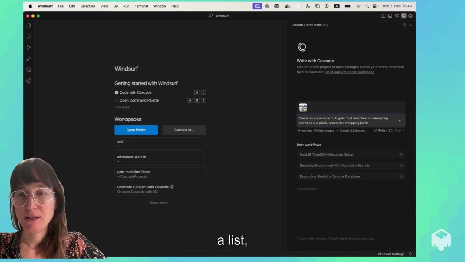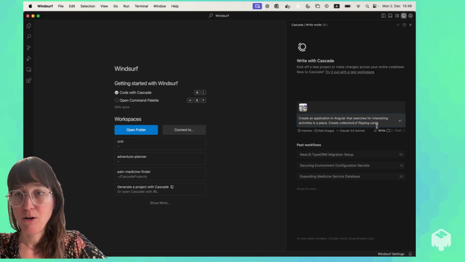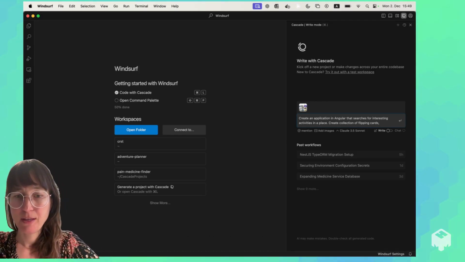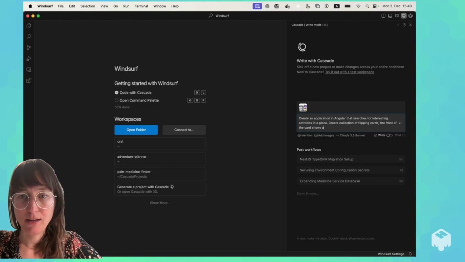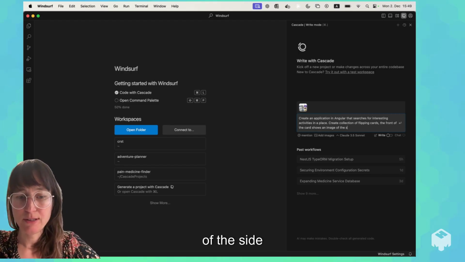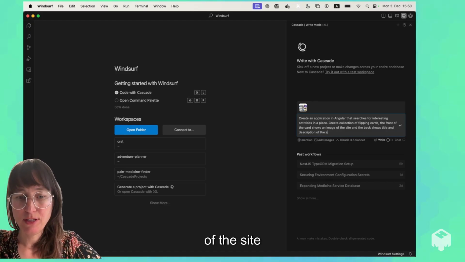It's not a list, create a collection of flipping cards. The front of the card shows an image of the site, and the back shows the title and description of the activity.